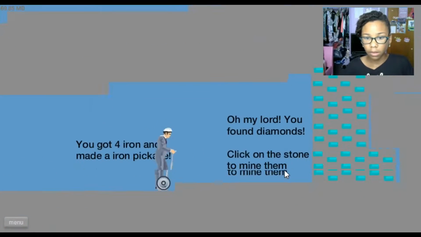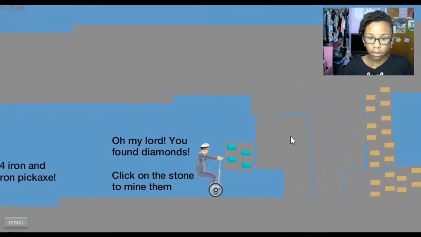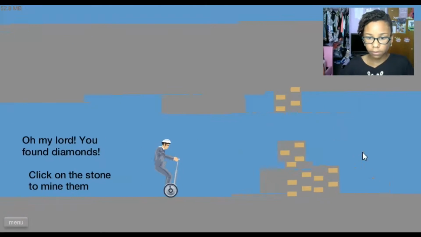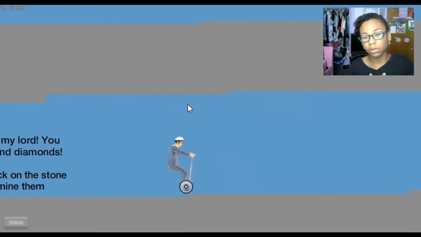Cool. Oh my lord, you found diamonds. Click on the stone to mine them. Yes, we found diamonds. And I think this is gold. And this is gold right here. So, yep.